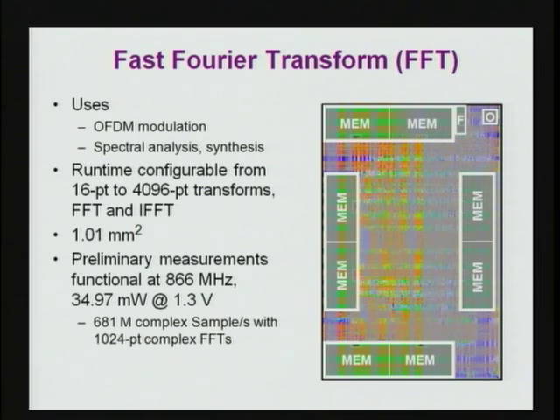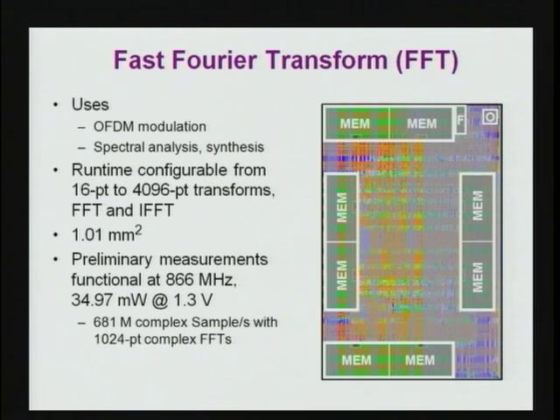Although these programmable processors do well on the simple tasks, we need special dedicated processors for the harder algorithms, the first of which is a fast Fourier transform algorithm. Now, before I continue, each of our dedicated purpose processors includes a local FIFO and clock oscillator. This allows it to be fully integrated with our pre-existing Gauss array. The fast Fourier transform is used in many signal processing applications. Thus, it can do OFDM modulation, spectral analysis, and synthesis.